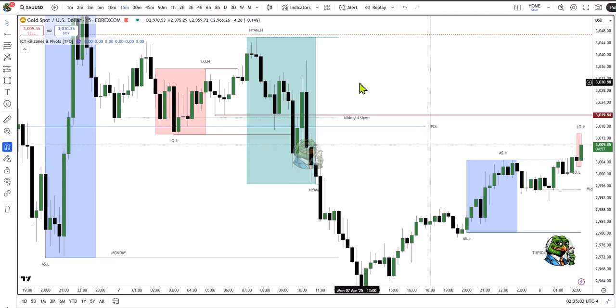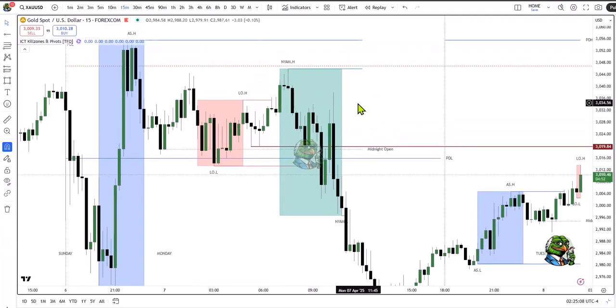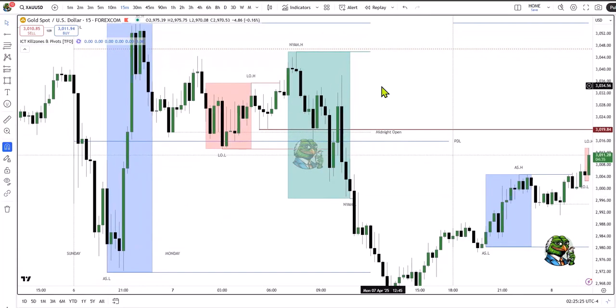If this is the kind of stuff that you want to learn, it doesn't look like I'm making it easy, but when you do this in real time, it's difficult to identify if you don't have the understanding or the chart time, which is experience behind you. Okay, and that's what I'm there for inside of the VIP community, where I provide the guidance on a daily basis of the bias, and then throughout each session as the day evolves, I provide more guidance, more setups, more instructions, as well as all these lessons and videos and notes that I provide inside of the community, which I call the classroom.